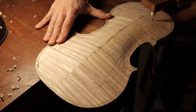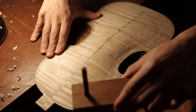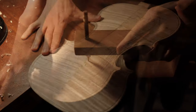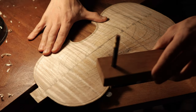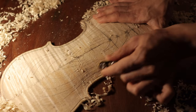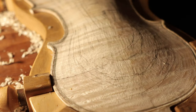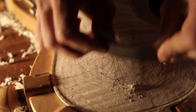This thing is called a zirconic compass. We use it to draw contour lines to check if we are making a good arching. If yes, you will be very happy. If no, it will be easy to see. Just fix it, then you can still be happy. Then we're going to scrape the surface and make it smooth. That's how people do it back then when there is no sandpaper.